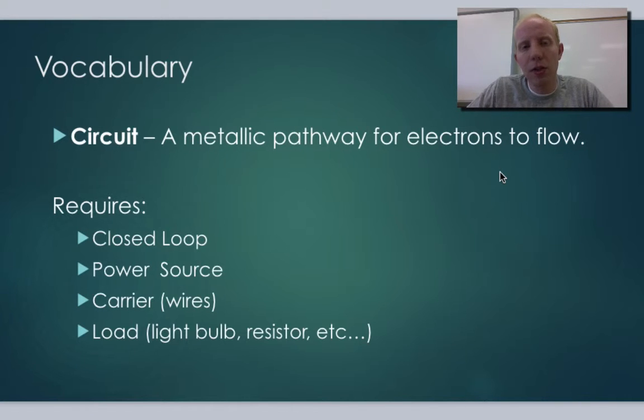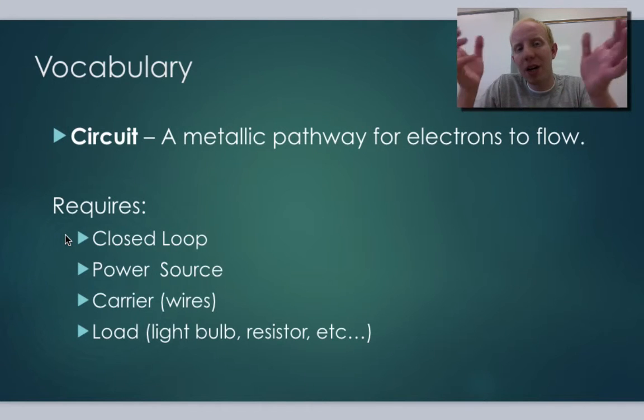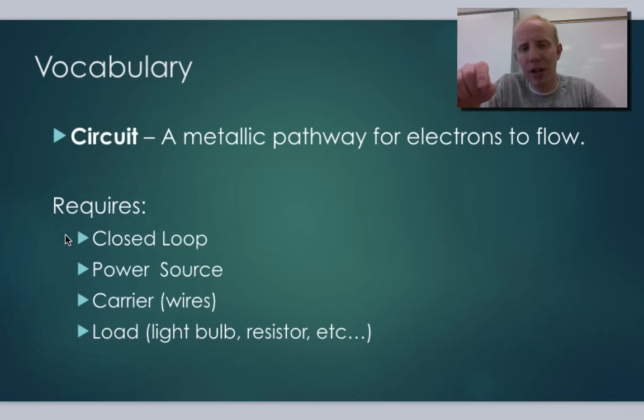Okay, and so if you think about a circuit, there's four things that any circuit requires. So first of all, it needs a closed loop. Basically it has a specific way that the electrons are going to flow through it, right? And again, it has to be closed, meaning you end up where you started, because electrons just can't get to the end of a wire and stay there. Otherwise, you'd get electricity building up at the end of the wire and nothing would happen. So they have to be able to flow through a closed loop, okay?